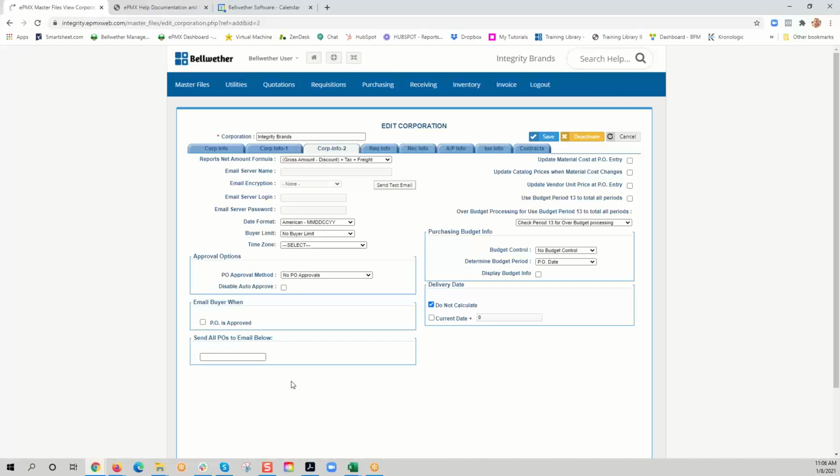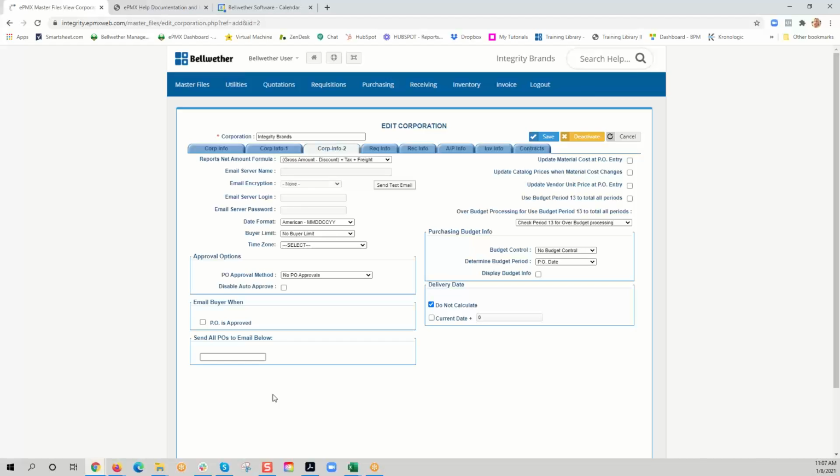Now, in order to do that, you'd have to create a user called purchasing user, which is exactly what I do. So when you're ever looking at someone's site, if you see a user called purchasing user, then you'll know why it's there. And that email address is right here. And then their IT team has to share that email address with the people that are involved with that group.